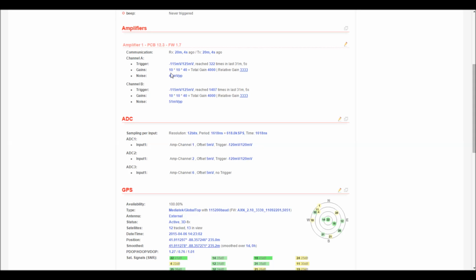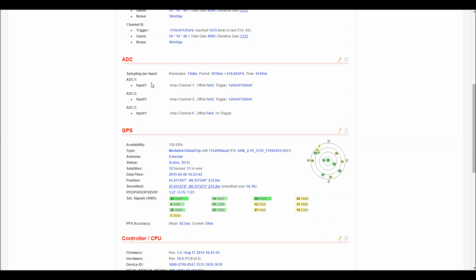Relative gain is an attempt to combine both the threshold and the gain value into one single number that indicates the overall sensitivity of the system. Relative gain assumes a gain of 1 being a default value of 100 millivolts for the trigger value. So that's a multiplication factor of 1. Then it takes the overall gain value and multiplies it times this value scaled according to 100 millivolts being 1. So a little complicated, but it's just a way of coming up with a single sensitivity number for each channel without having to consider both threshold and gain.